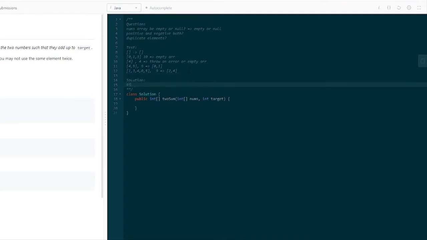Brute force solution. We have n numbers in the array, and for each element, in the worst case scenario, we have to loop through n minus 1 elements, n times n minus 1, which is equal to n squared plus n.